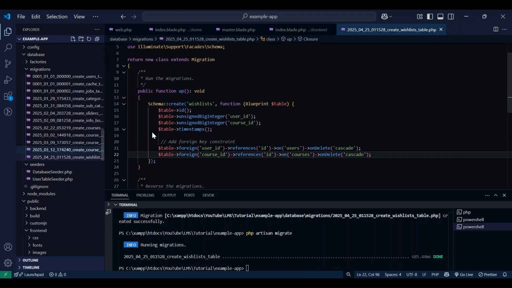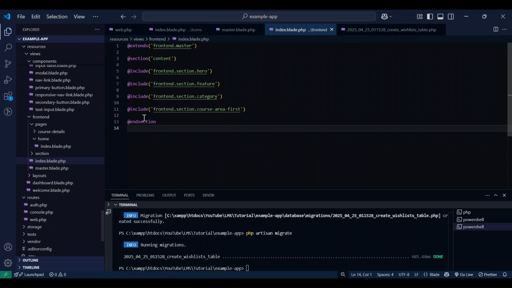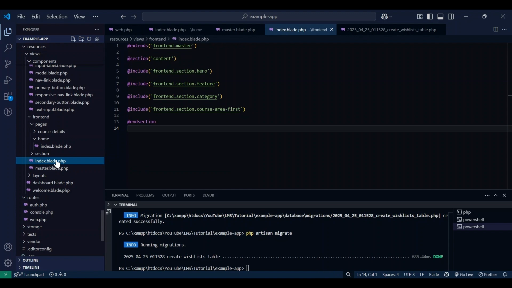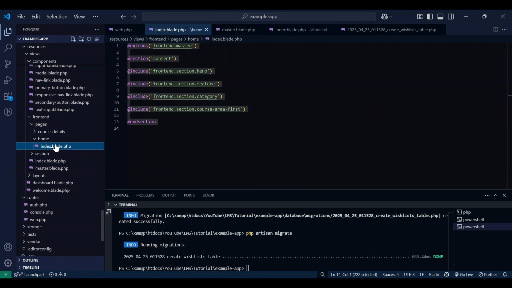So index and master will be kept in a similar way, and the home page is not needed. This index is not needed.